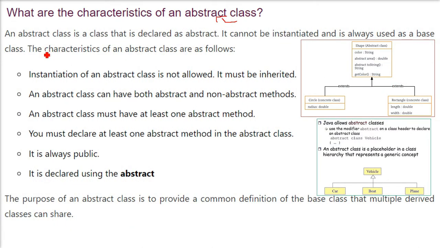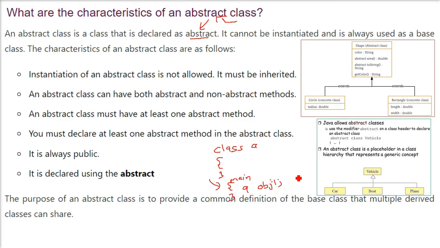So an abstract class is a class that is declared as abstract. So you have to put the keyword. So it cannot be instantiated. That means you cannot make an object for this abstract class. That is, I'm making a class and say the class is A. Now this class A, I can make the object of this class, right? Inside main, I can do A obj1 or like that. So I can make an object for any class.